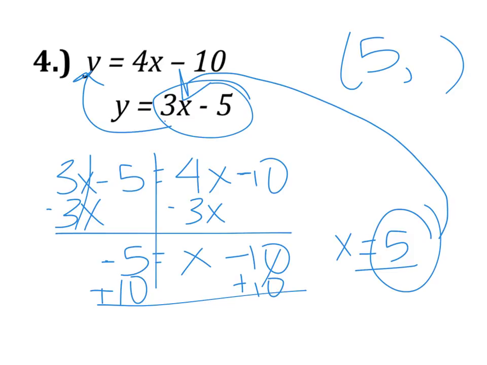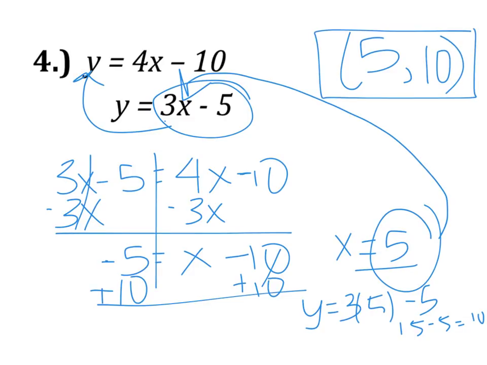So instead of Y equals 3X minus 5, we'll have Y equals 3 times 5, which is 15, minus 5. So 15 minus 5 will give us 10. So our Y value will be 10. So our ordered pair would be 5 comma 10.